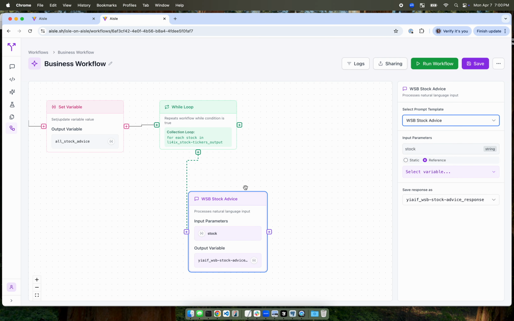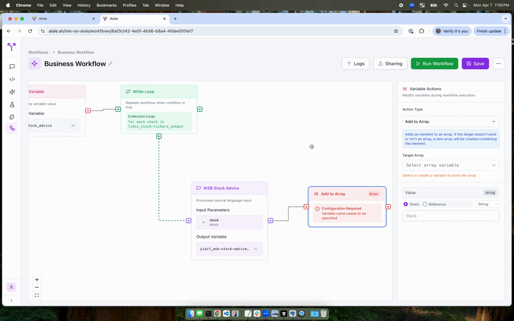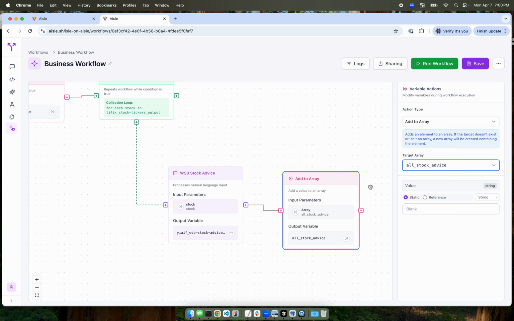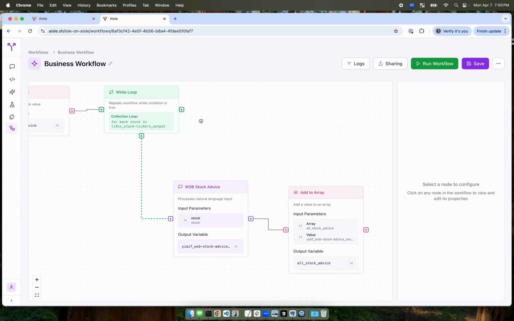And just to show off the variable scoping, this is going to magically convert it to an array because we expect less technical people inside of this flow. So for all of the stock advice, I want to push into that array the output of this step here, which would be the stock advice, for example. And that's all pretty good.